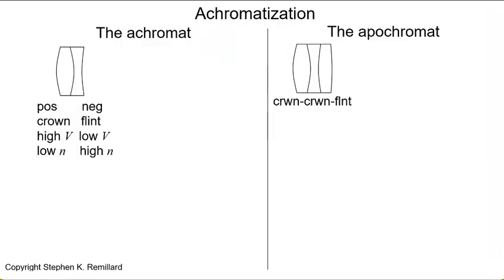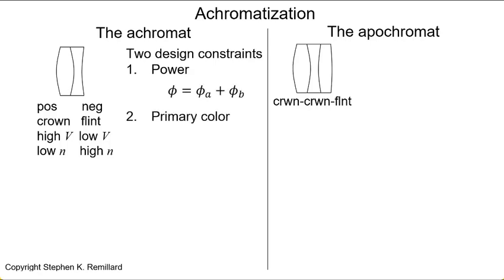Lenses can be made out of multiple pieces of glass. An achromatic doublet on the left has 2 lenses, a positive crown glass and a negative flint glass lens. And by combining those and playing the refractive indices and Abbe numbers off of each other, chromatic aberration can be minimized and it can be eliminated for C and F light. So there are design constraints when you put 2 lenses together. First, the power is the sum of the 2, and then the dispersion constraint is that the refracting power of the first lens divided by its Abbe number plus the refracting power of the second lens divided by its Abbe number need to add up to 0.